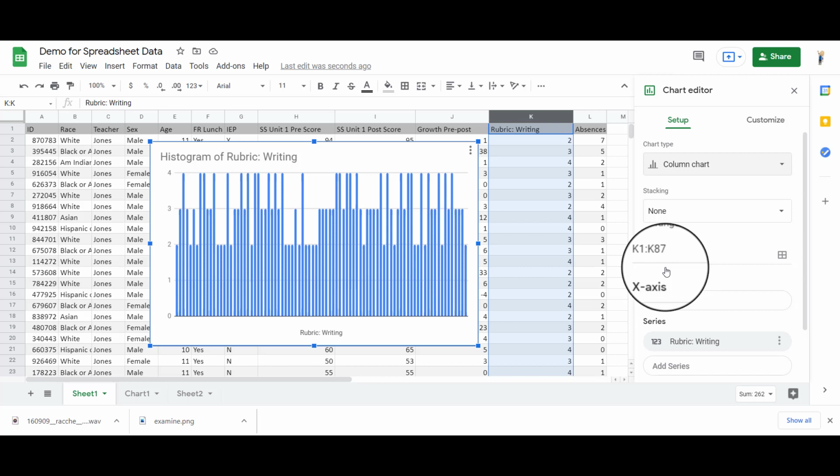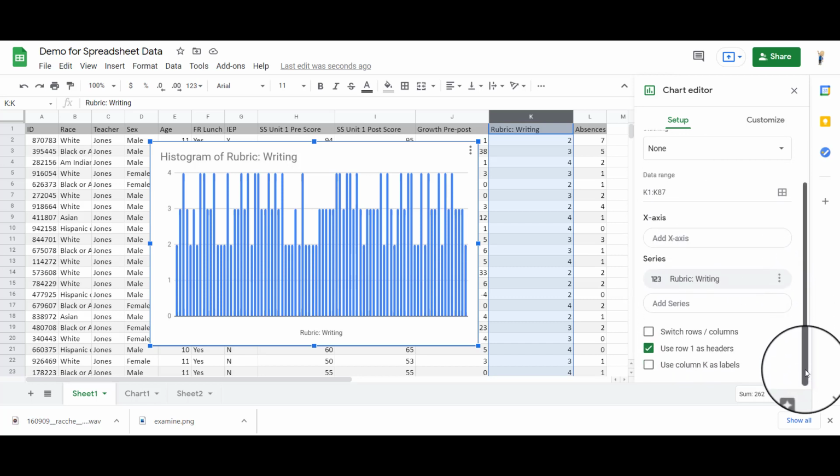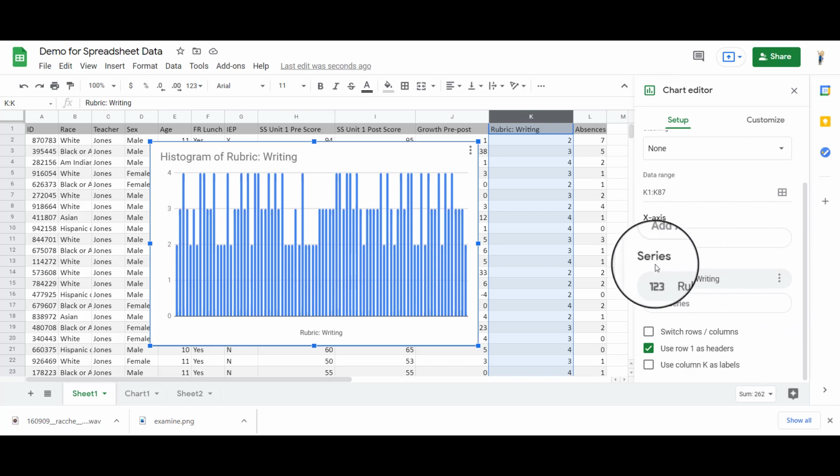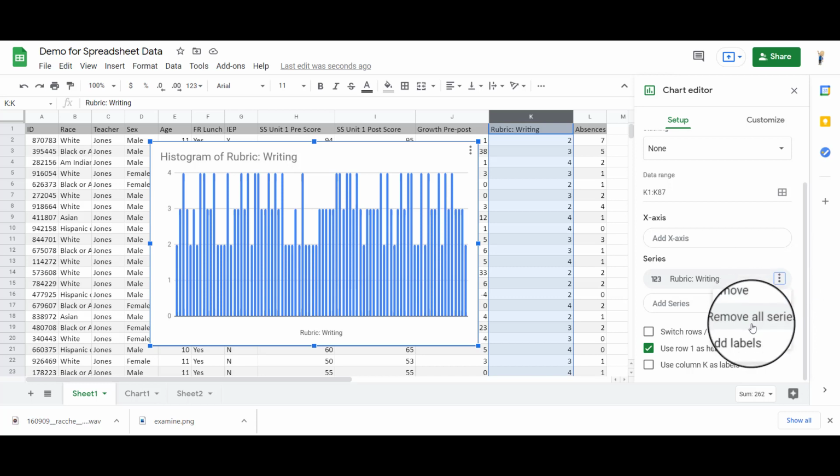I've played around with this and struggled with this some, and I've come up with the easiest way, I think, to do this. Now, there might be another way, and if you have an easier way of doing this, please let me know. So I'm going to go into the series, and I'm just going to remove all the series.